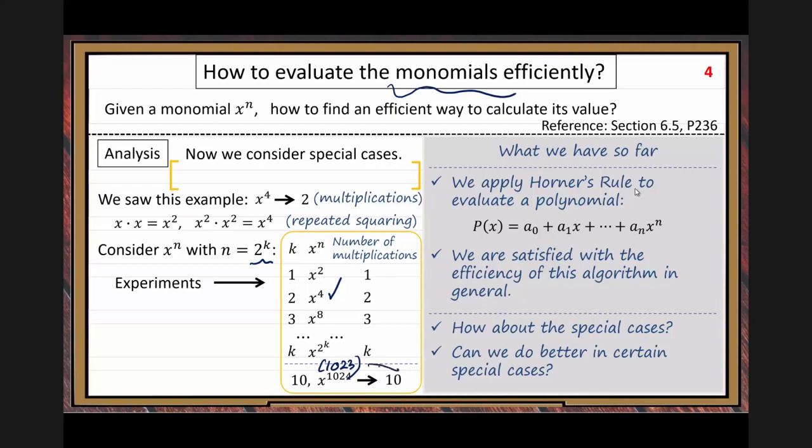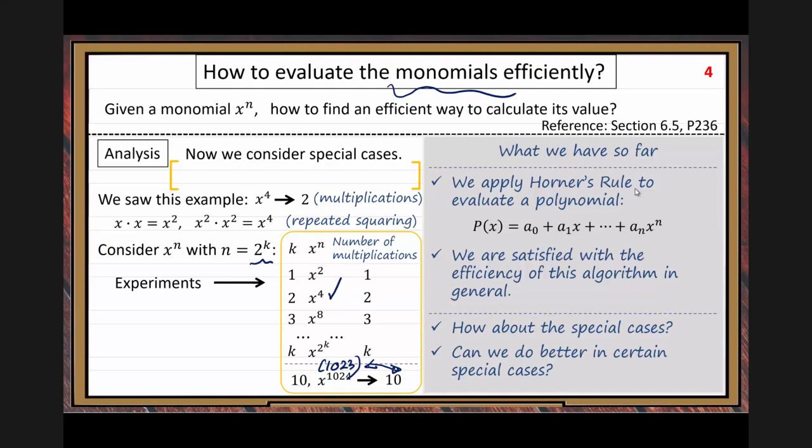How big is the difference between these two numbers? 1,000 something versus 10. How big is the difference? 1013. Yes, that's the difference. You can see, even if we take away 1,000 and just use 23 to compare with 10, it's already much bigger, right? So you can see how much you can save. You can see the power of this repeated squaring. So good.